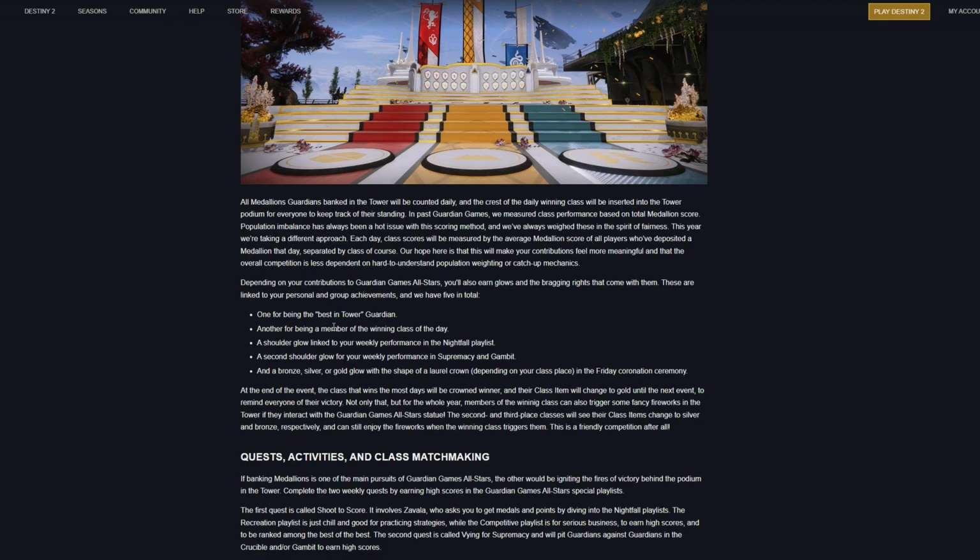There's another for being a member of the winning class for the day. Another shoulder glow for your weekly performance in the Nightfall playlist. And then another shoulder glow for your weekly performance in the Supremacy and Gambit playlists. And you've also got your bronze, silver, and gold glow with the shape of a laurel crown depending on your class place in the Friday coronation ceremony.